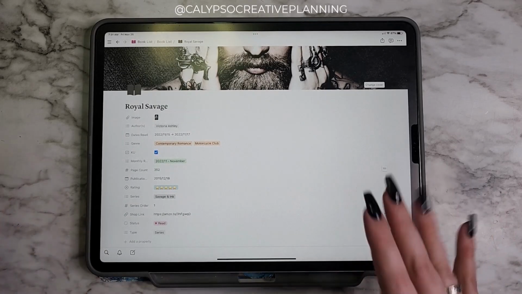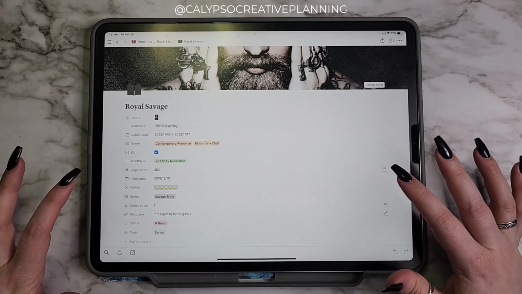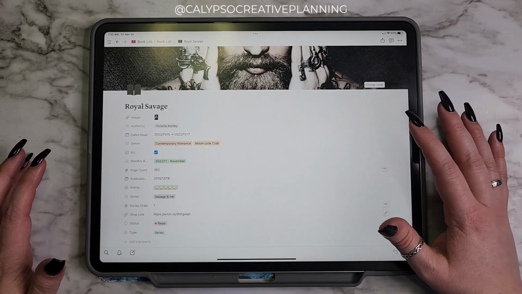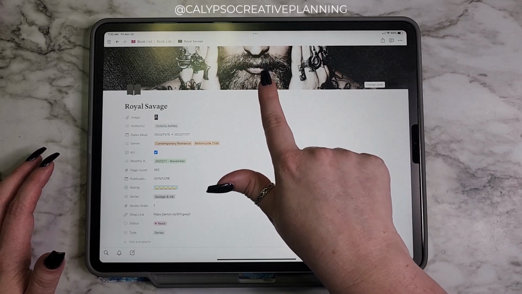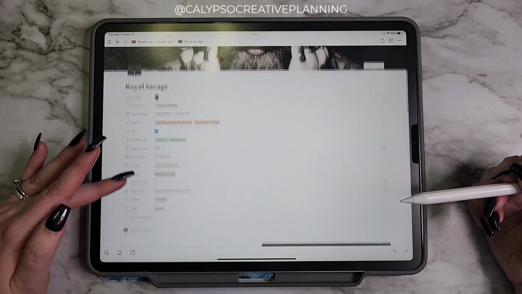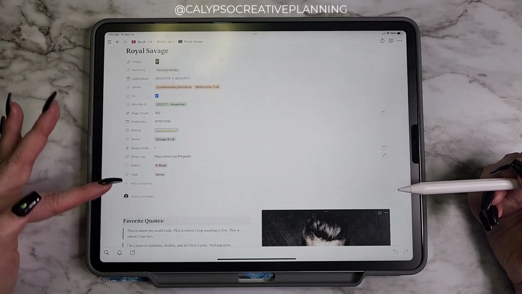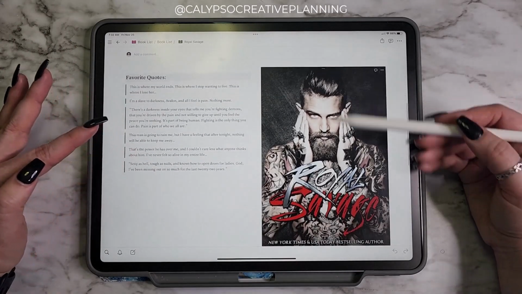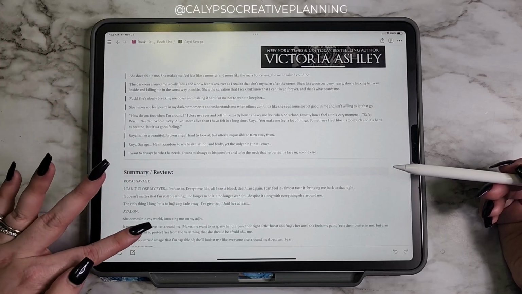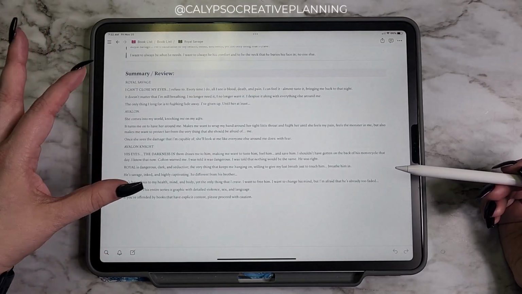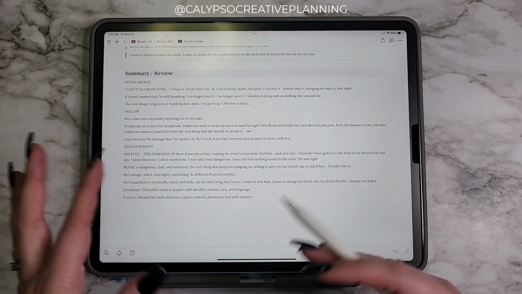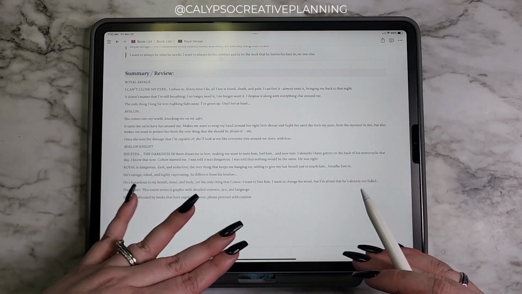You're fine. Okay, so in the app on Notion, you can change the cover. But on the computer version, the web version, you can reposition it. This is just the book cover that I've added here. And then I've got all these different properties. These are the things that show up in the master list. And then I've got the book cover here, and I've got favorite quotes. These are just quotes I've highlighted. And then this is the summary that I just pulled from Amazon, so that if I'm searching for something, like what book was this, that might tell me.